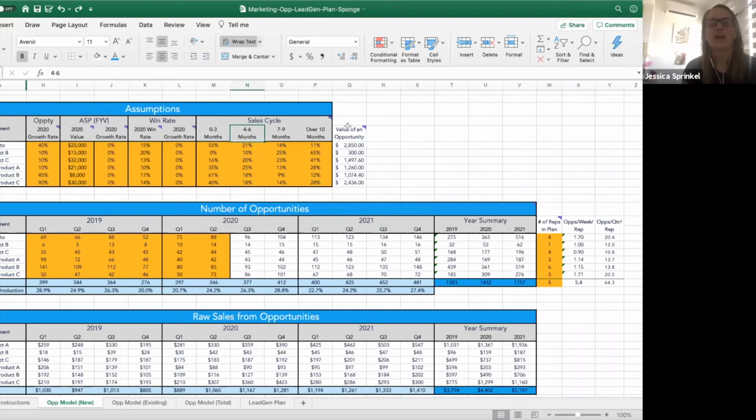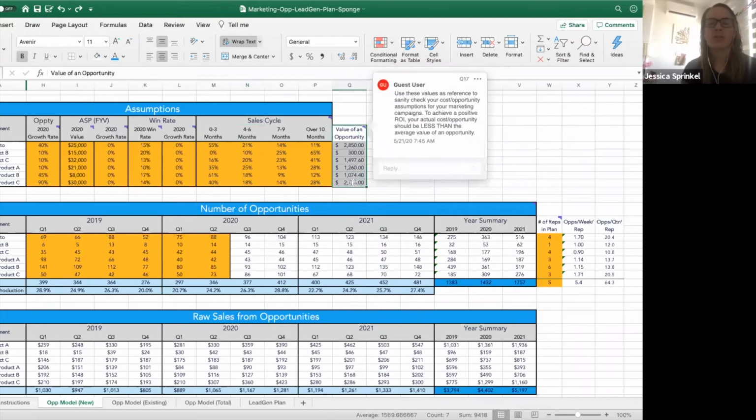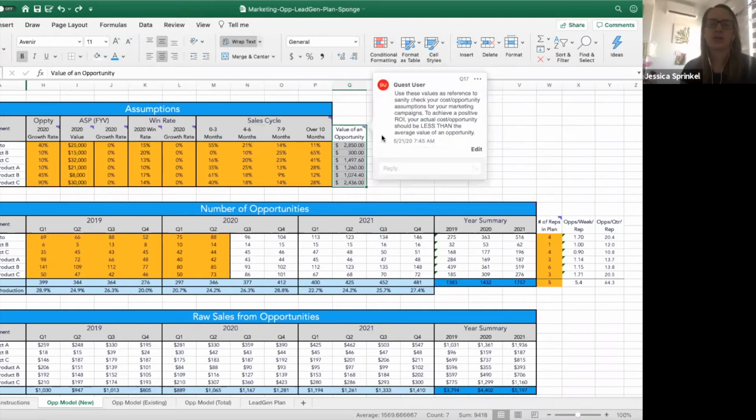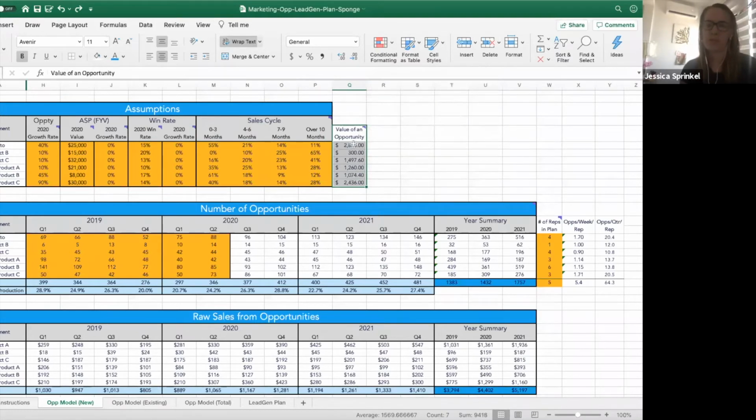I've also added a column here for value of opportunity. This is a good sanity check as you are running reports on your marketing campaigns or trying to determine, if we spent $10,000 and we got 100 leads, is that good enough? This is a good sanity check to show you the value of an opportunity to your business.